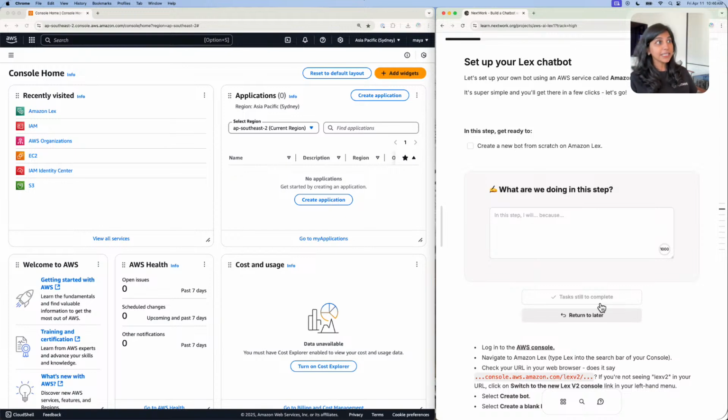Okay, so this is the step. Our first step is to set up the Lex chatbot. Super simple and just a couple of clicks. And what are we doing in this step? In this step, it says right here, I will create a new bot from scratch.